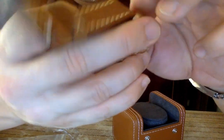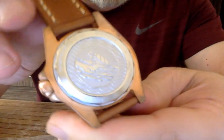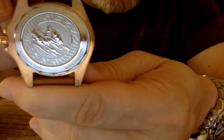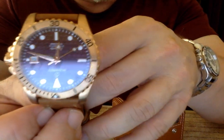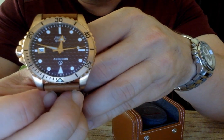Just want to show you that. All right, so it's got this cute little sea tortoise there. So this watch and the 4 different iterations in the collection are supposed to raise awareness of microplastics in the ocean. Now I notice the wording is very selective.